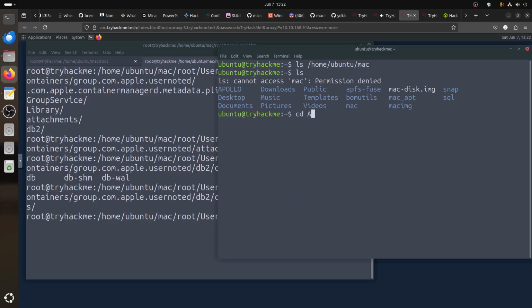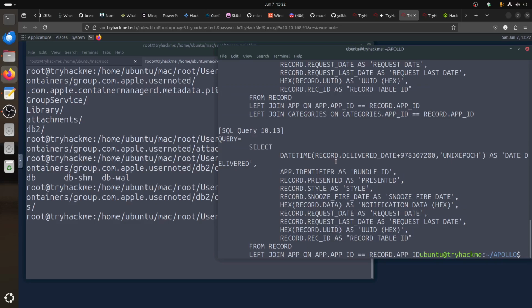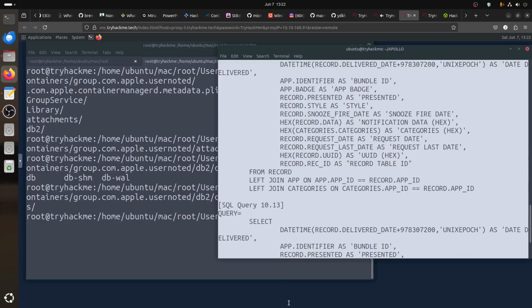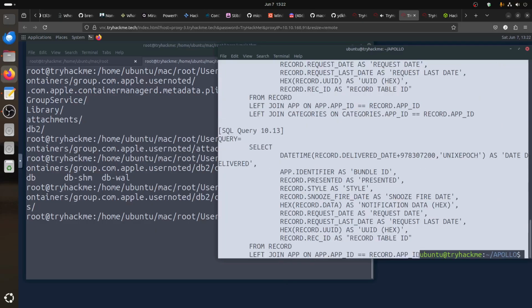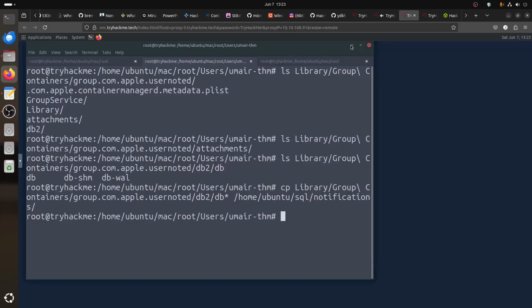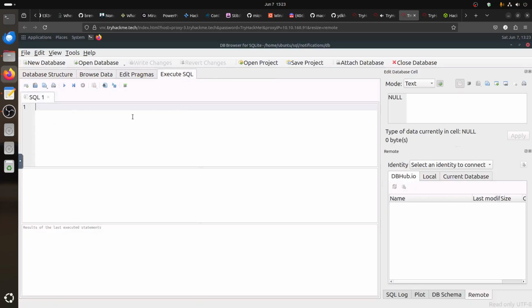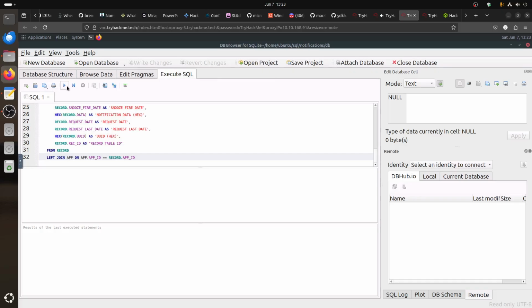CD notification. Let's look for that. Where is the DB? Let's take this one, select, and every time we need to push this to open the DB, and then we can go to execute SQL, and let's execute this one.